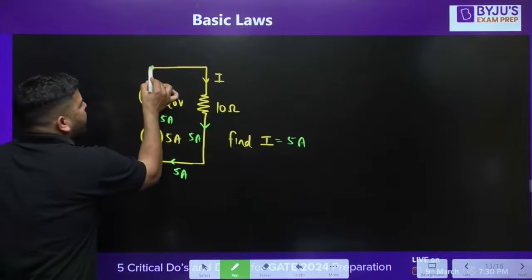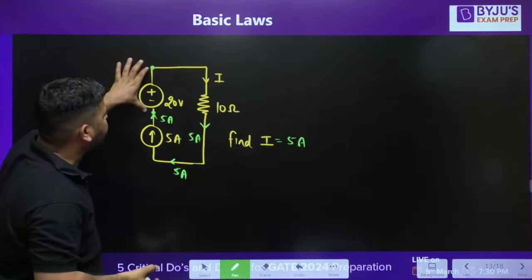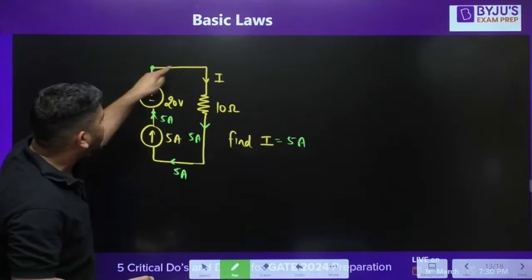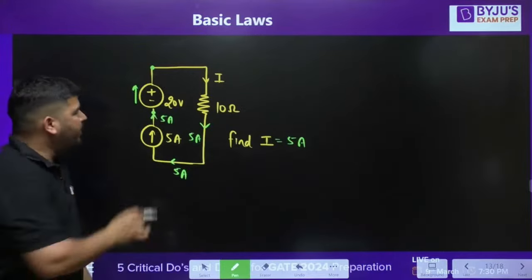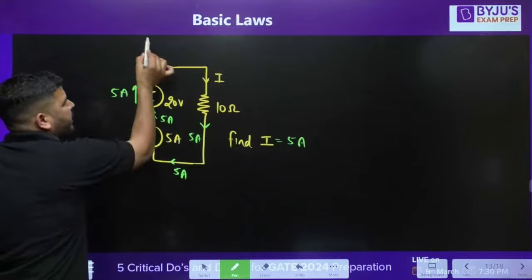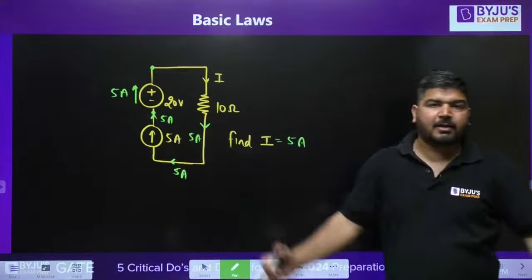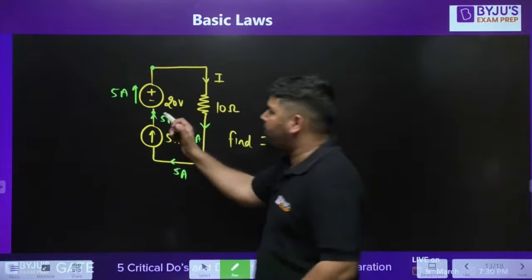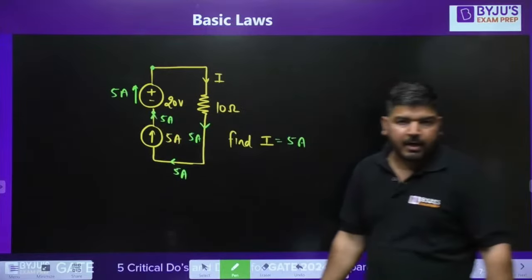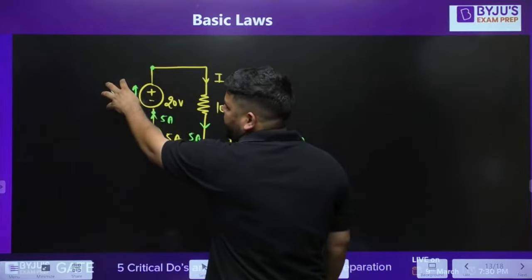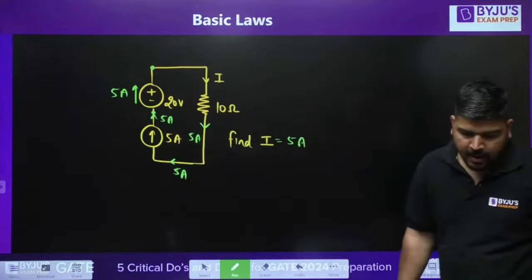This voltage source will maintain a voltage difference of 20 volt between these 2 points. It will not care about current, because 5 ampere is going into this source in the upward direction. The voltage source will say, I don't care about current. Current can be anything. It can go out from me, or it can enter my positive side. I have no problem with the current. That's why the current will go like this, and current will remain at 5 ampere. I hope it is clear.